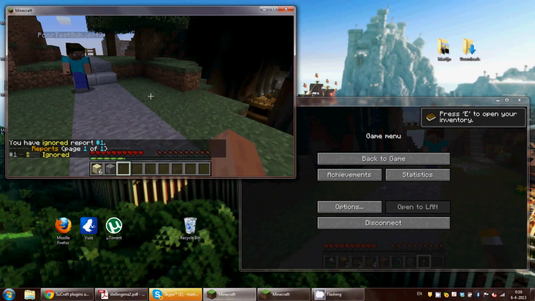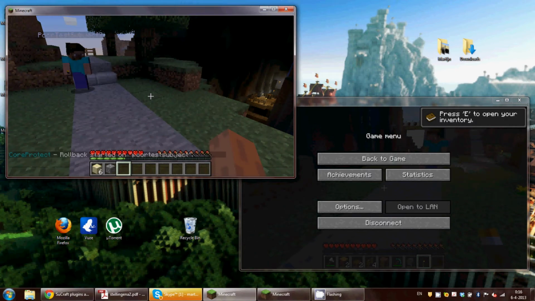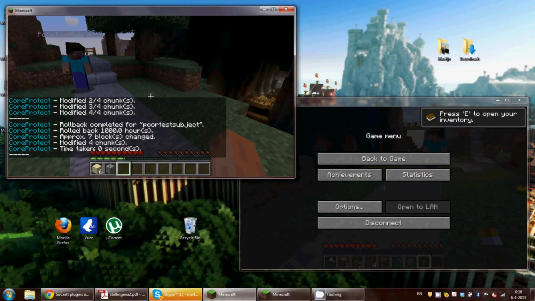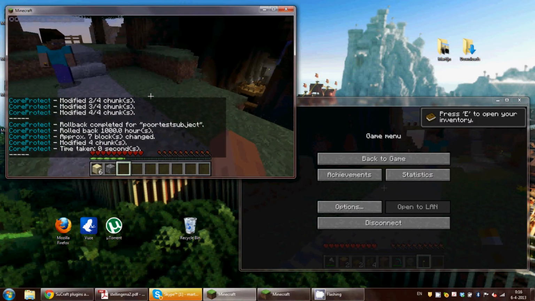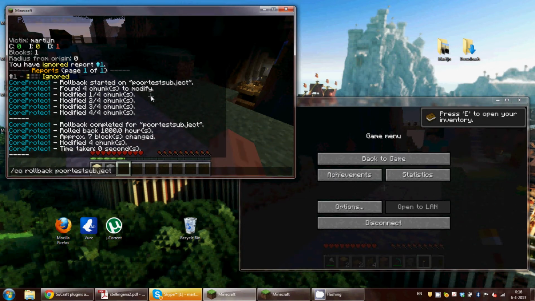So, yeah, this is basically how it works. And this is of course most useful for the server owner, because he'll know what's going on. And then I'll just roll back, of course. I'll go for a global rollback, and it's 1000 hours, you know what these things are. Oh, I just rolled back the wrong person. Obviously you need to handle MoreProtect properly, unlike me. Let's do MoreProtect. I want to test the object 3. I just forgot the 3. I've got many test accounts, obviously.